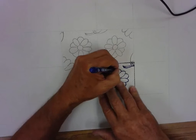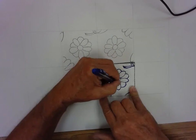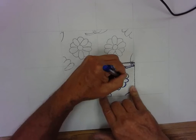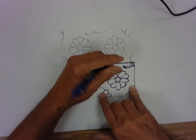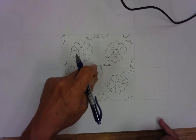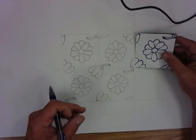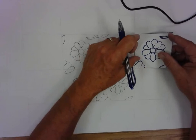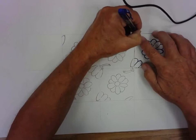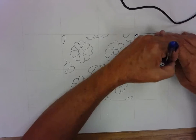Typically, as long as you keep going in one direction rather than jumping around, you'll remember to get everything. And if you pick it up and you find that you did forget part of it, you can get it down in just about the right spot and repeat it. Now, there we've got an entire flower here, and you can see how the flower changes positions. When I come over here, the flower is now going to be facing up in this section, so you kind of have to do some rotating of this design here to get it to fit into the squares.